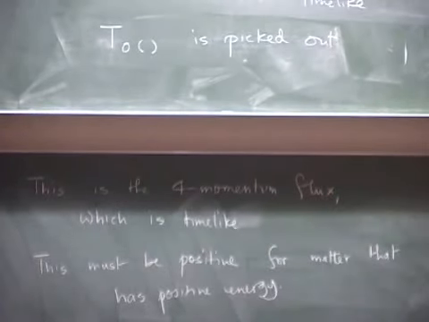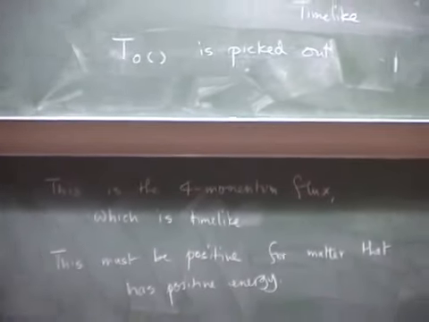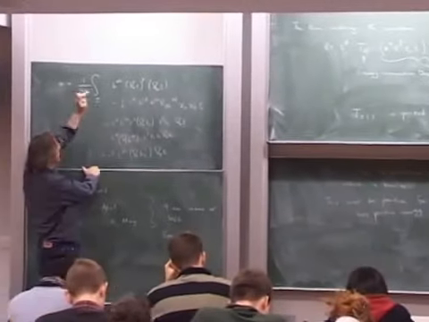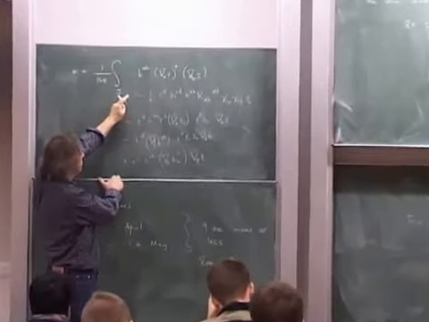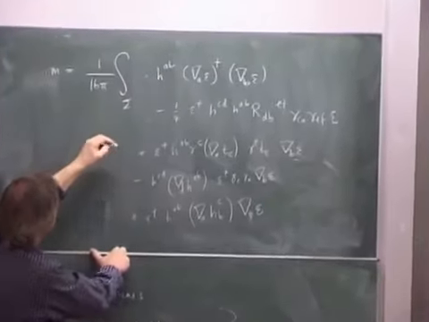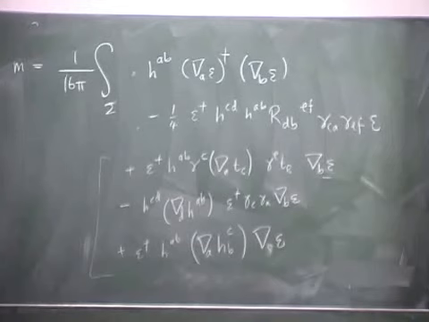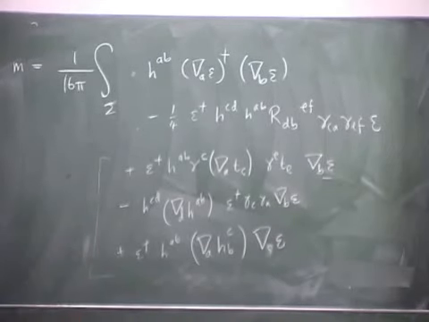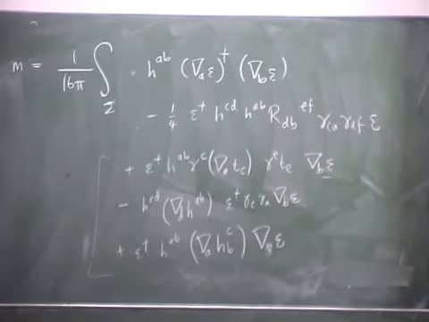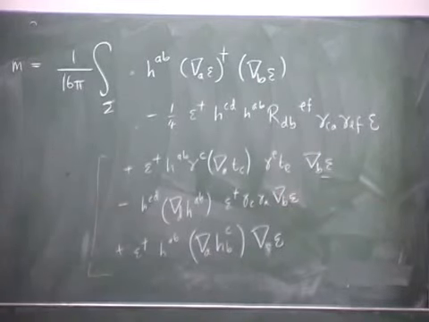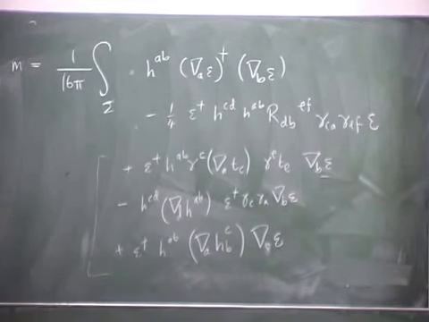Now let's go back to this formula. So this term has nice positivity properties, this term has nice positivity properties, I'll summarize all of that in a little bit, but we're still left with these three terms here which look like they're awful. In actual fact, these three terms cancel. They give you 0 identically. And all you need to do is to use the definition of the covariant derivative of the time-like normal to do that.